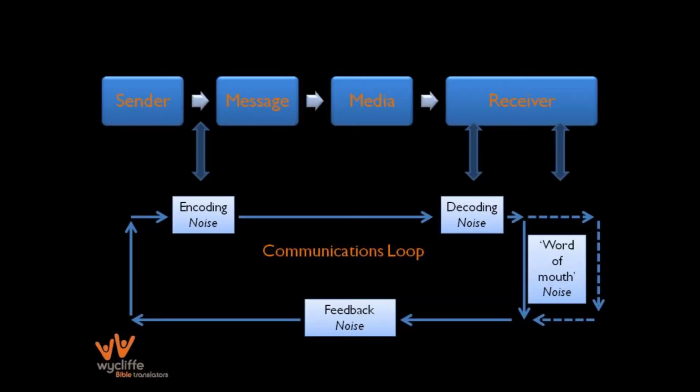And ultimately, it's this connection and this evidence that enables them to carry out that part, that word of mouth, on the end of our communications plan. So you remember the communications loop with the sender, the message, the media, and the receiver going across the screen. And underneath there's this loop. And off on one side with the receiver there's this box that says word of mouth. And that's where people start talking about you. And it's a bit uncomfortable because you've got no control over that word of mouth and what they say.